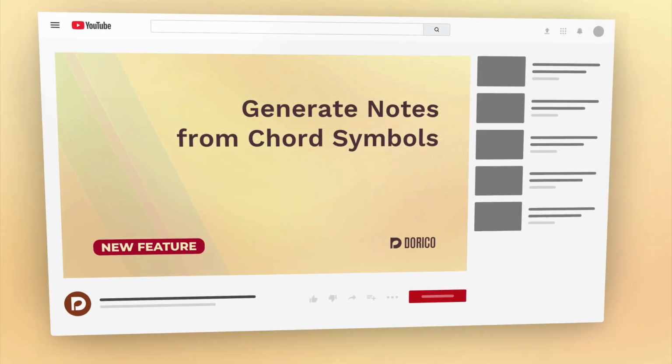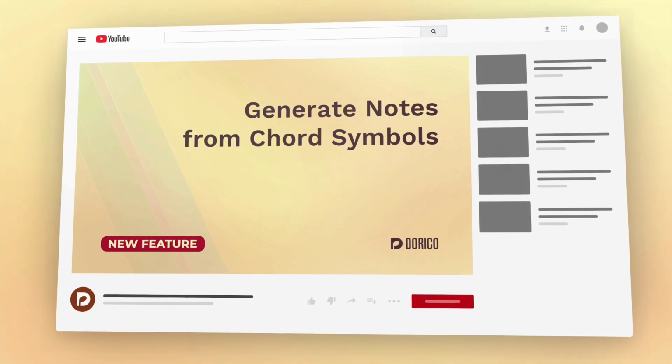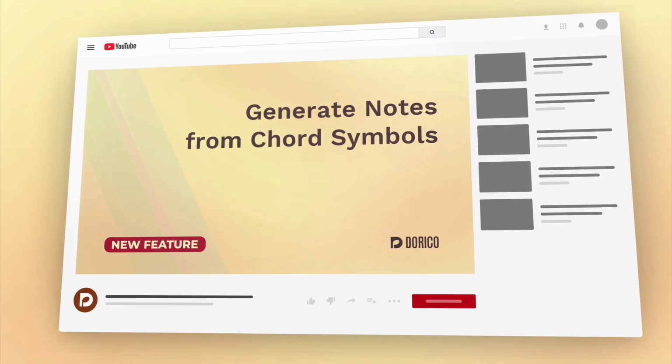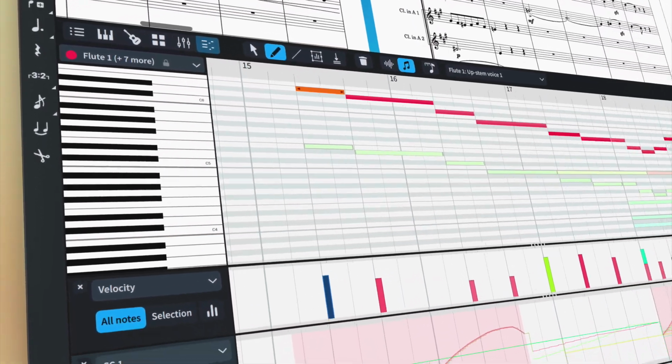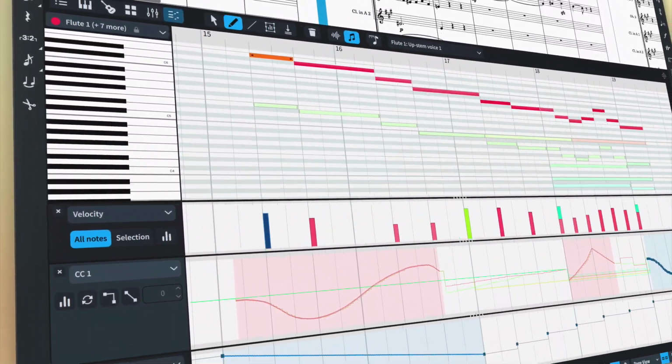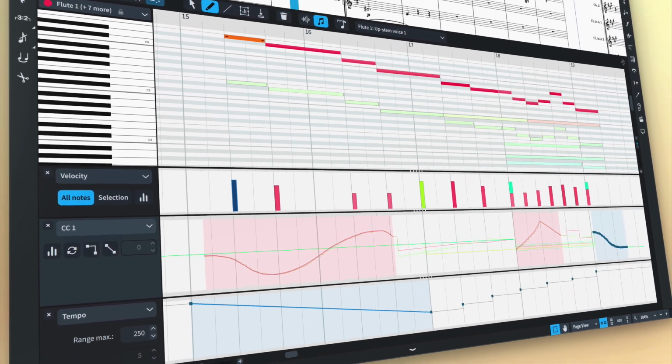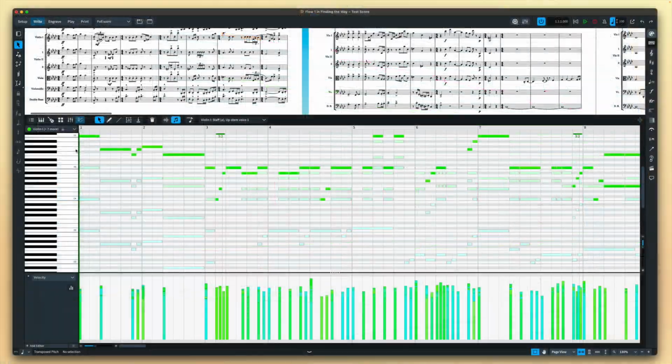There's so much to talk about that I've prepared a video dedicated to this feature, which I shall link to here. We've made another round of huge improvements to our new key editor, which you can use in both Play and Write modes. The big news is it's now possible to work with multiple instruments at once in the key editor.